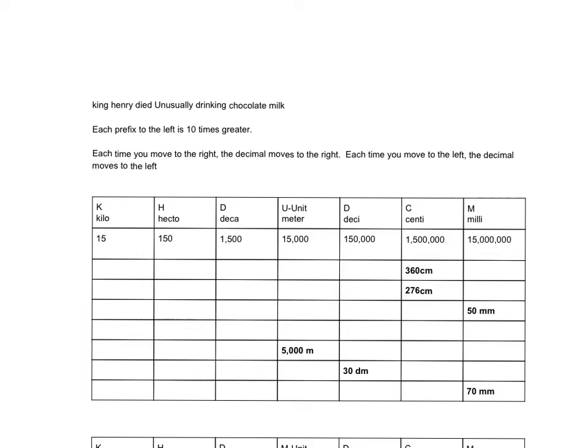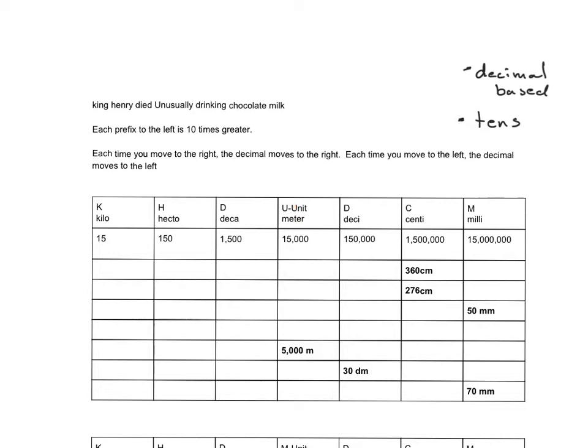Hello everybody. Today we're going to convert metric units, and I'm going to show you a simple way to do this. The metric system is really awesome, and let me show you why. The metric system is decimal based, which means it's based on tens, and multiplying and dividing by powers of 10 is super easy. Now first, let's look at the prefixes used in the metric system.